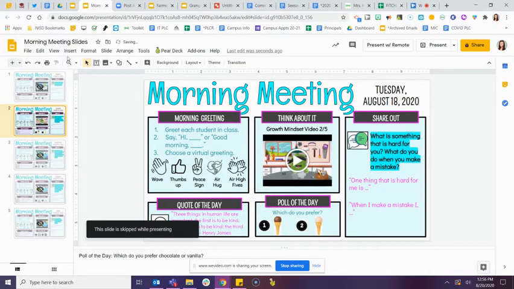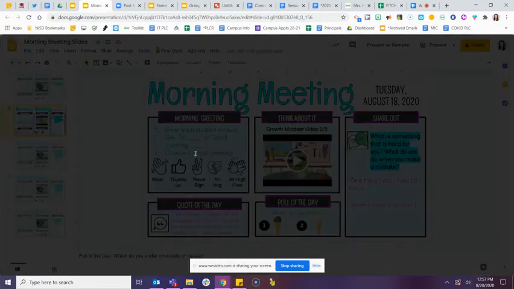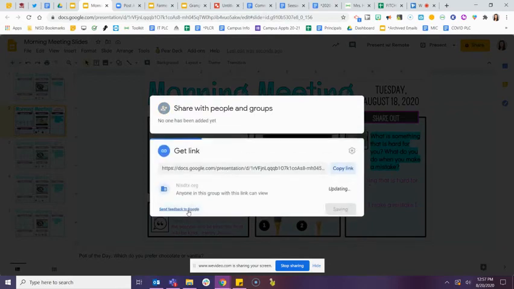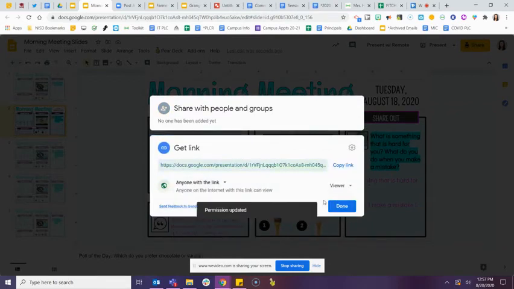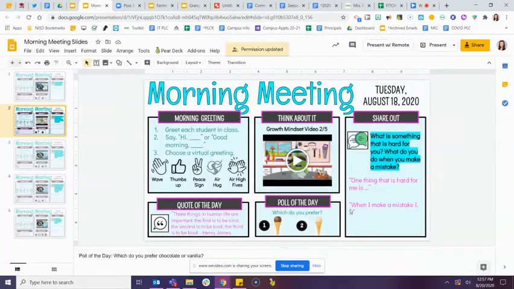So you can see I'm seeing all of the editing tools. I'm seeing the skip slides and all of the tools here. So what I'm going to do is I'm going to make this a preview link so that students aren't seeing all the edit options. I also want to make sure that this is shared as anybody with the link can view. This means that when people are looking at my link, one, they won't need to sign in, and two, they'll have access to view the document.